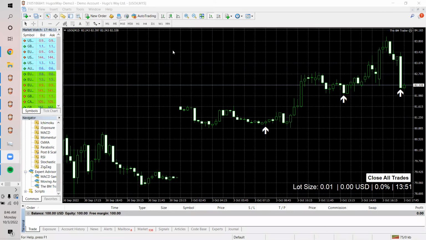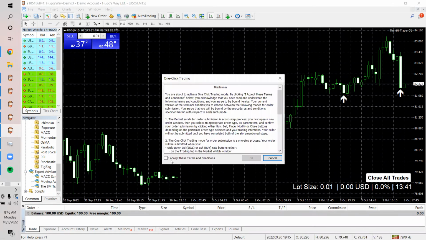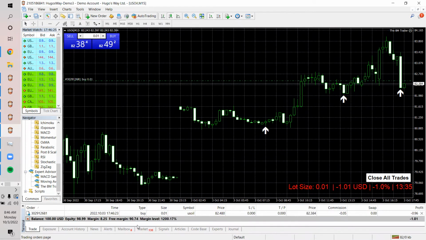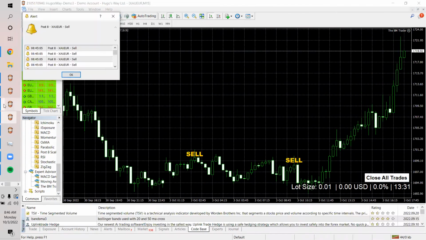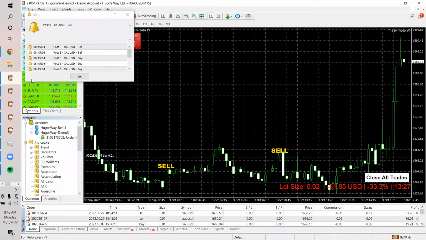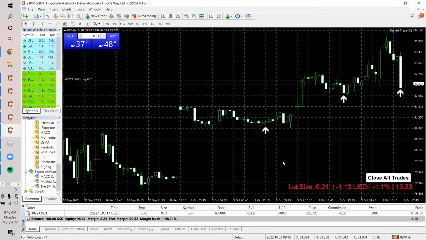All right, everybody, we are back at it. We finally have our first trade for US oil. So I'm going to go ahead and place a buy right there, of course accepting the terms and conditions. We are going to place our first trade on oil. Just taking a look at some of the other pairs that we have available to us, and as of right now, it appears that we do not have a setup for anything besides US oil. So we're going to allow this particular trade to play out.